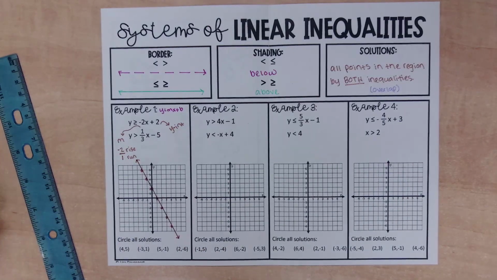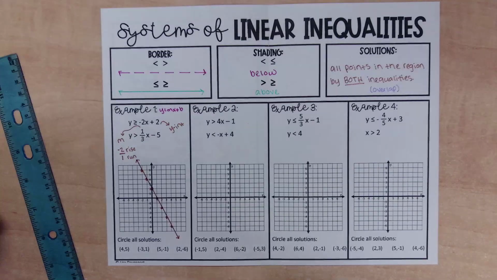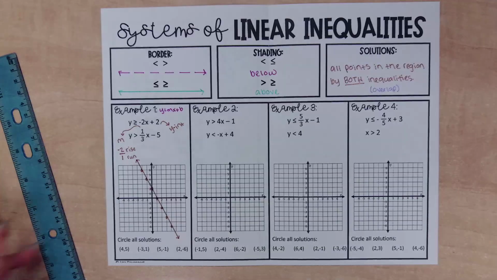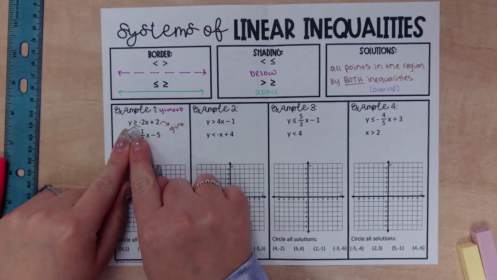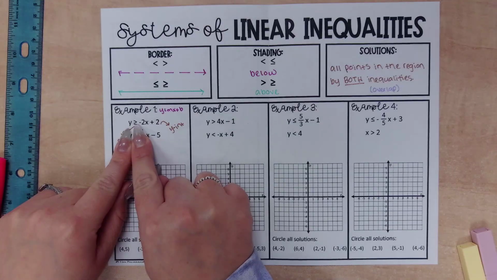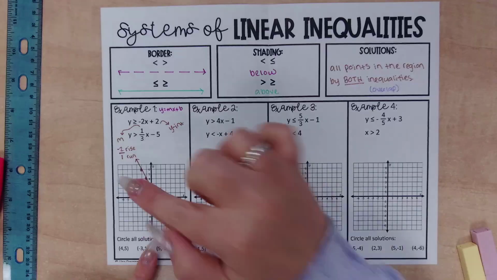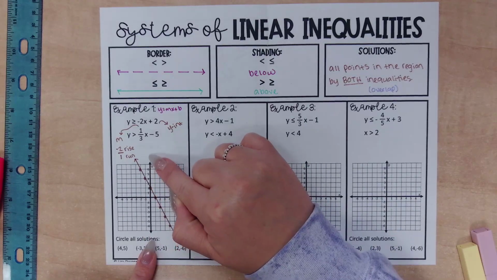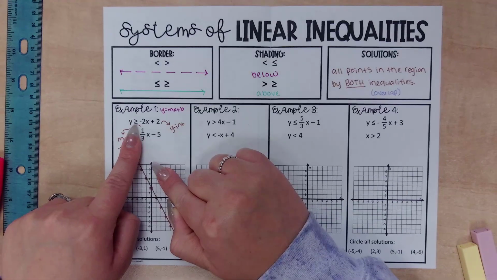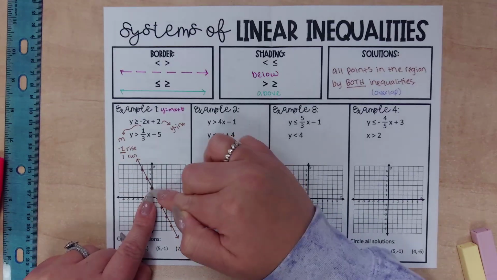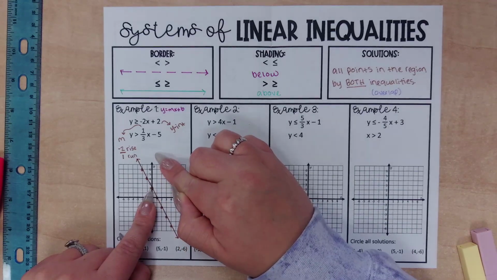Now, the shading. There's a lot that goes into this, but it's actually not as difficult as it seems. So with the shading, what you have to ask yourself is, I have y, and I see that it's becoming greater. So when I look at this line here, I need my y values to continue to go upwards, because I'm going up in y values, because it says y is greater than or equal to. So what that means is at 2, I need to go up to 3, I need to go up to 4, and I need to go up into infinity.